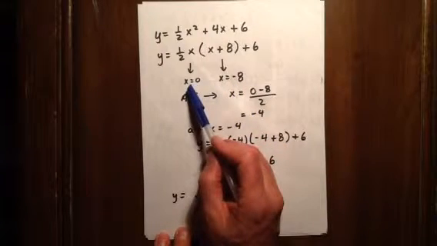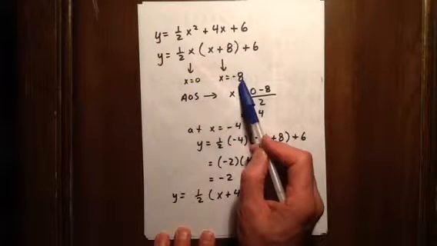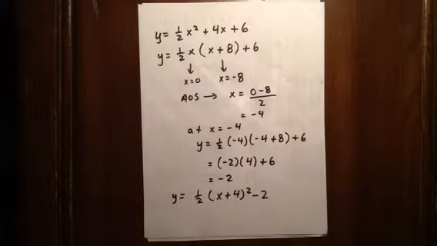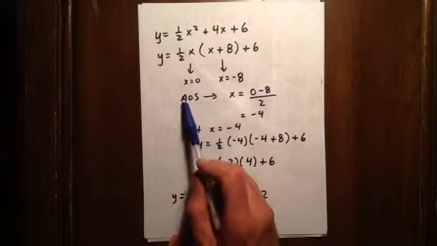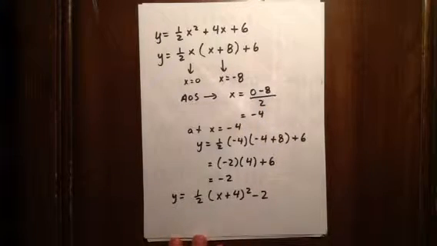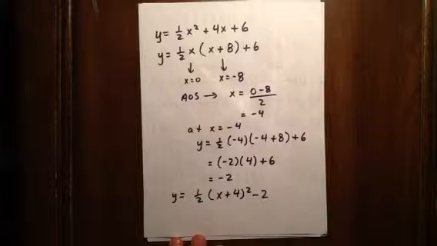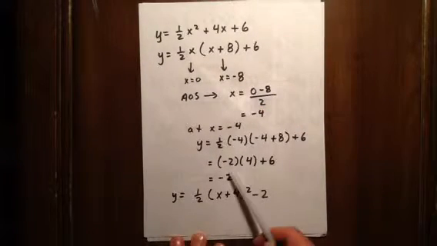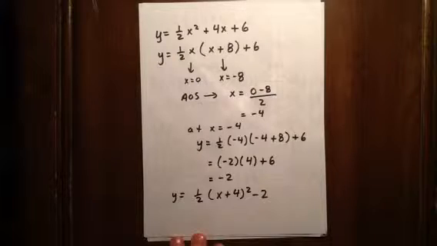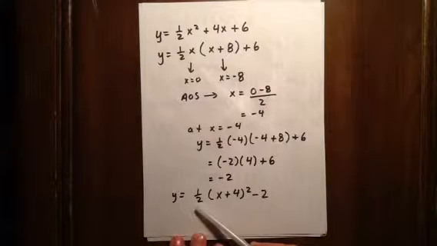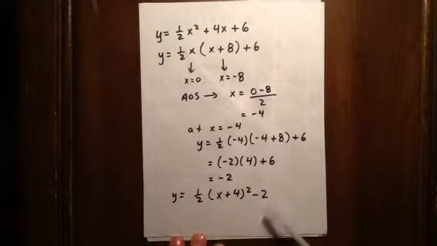So partial factoring is going to tell us that x equals 0 and x equals -8 represent lines that are equidistant from the axis of symmetry. So in other words, the axis of symmetry will be halfway in between these two. And the axis of symmetry will be at x equals -4. Okay, so there's our axis of symmetry. Now at x equals -4, when you plug in an x value of -4, we get a y value of -2. So what happens is we can say that the function that we were given is actually 1/2 times x plus 4 squared minus 2.